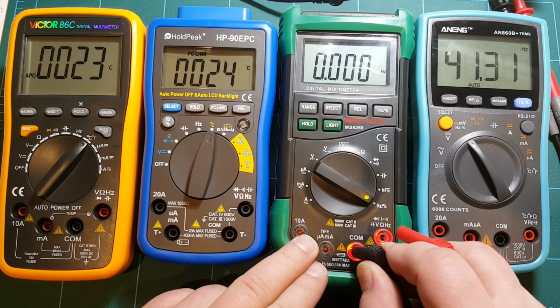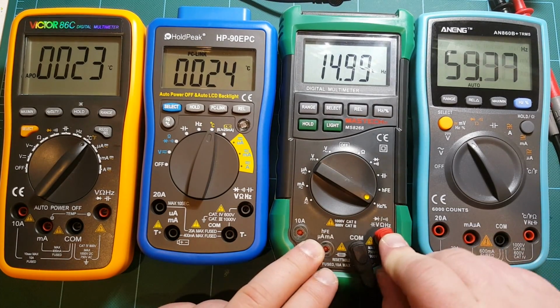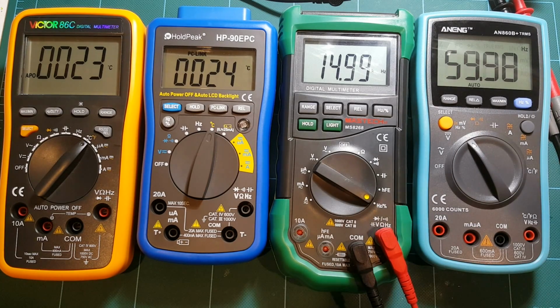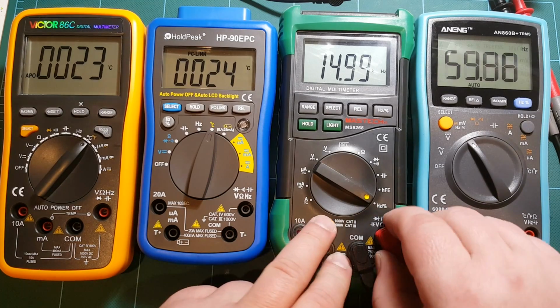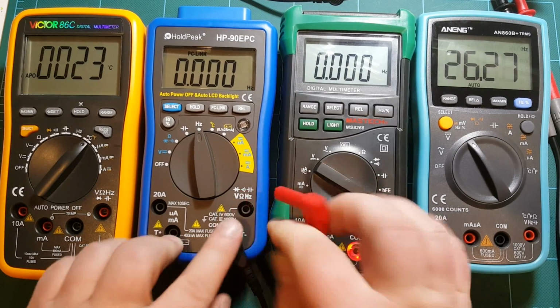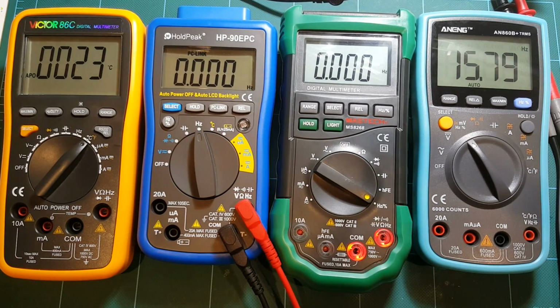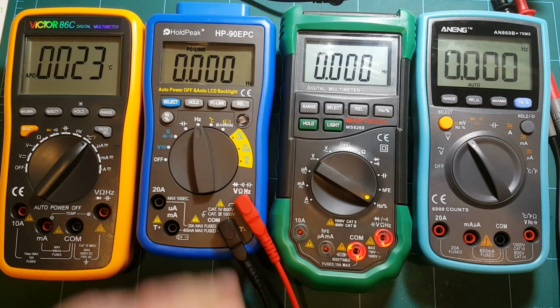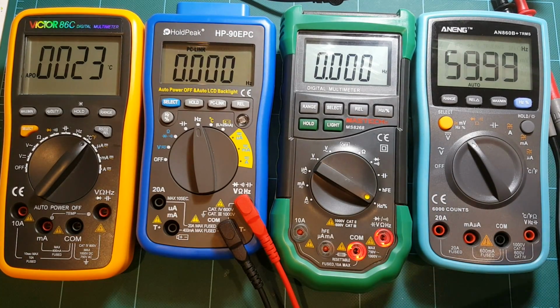Mastech, fortunately, at least has this measurement, and you don't have to fiddle with the buttons on Mastech. You just set it to hertz mode, and yeah, same reading. HoldPeak, it is in frequency mode and nothing happening. Oh, maybe again the probe issue. Let me try this other set of probes, see if that's any better.